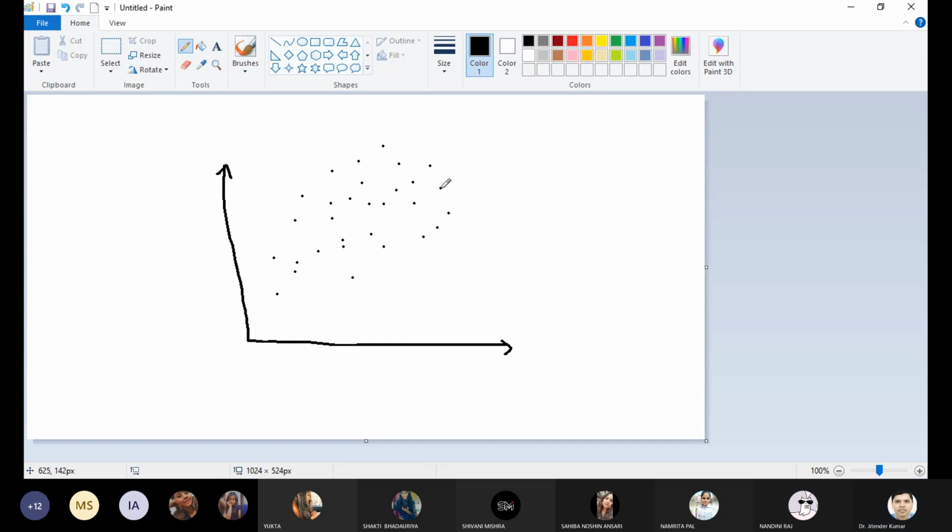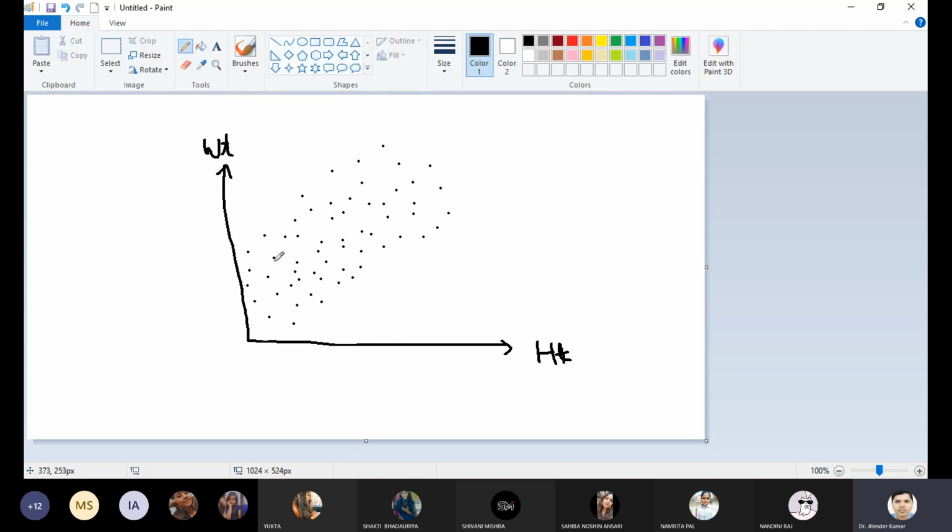So suppose this is the data. You took some samples, let us assume your classmates as the sample, and what you have done is calculated their height and their weight. Let us assume on the x axis we have height, on the y axis we have weight. We want to know whether height and weight have something to do with each other. Is there any relationship? If you want to establish a relationship between two continuous variables, the easiest way is to draw a scatter plot.